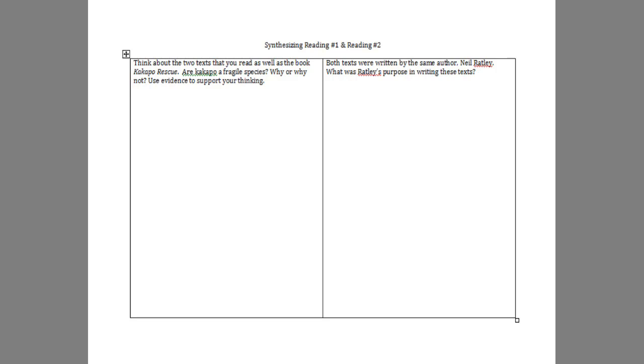But this week in the Blackboard folder, you will also find a link that shows you a lesson of a 10th grade English teacher who is implementing a close reading with her students. So you'll be able to see some other examples of close reading this week. And I hope that it's a technique that you start trying out yourself in your courses, and also one that you implement in your content area teaching, because I do believe if you do it right, it'll be very helpful to your students.